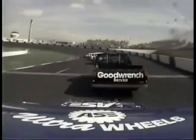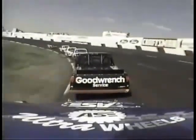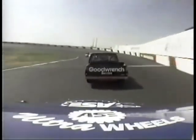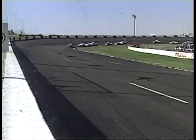Ruttman now trying to work the inside if he can, but they're right on the apron. I mean, they're on the flat of this racetrack, aren't they? It's really a wide racetrack, but the way around, as we spoke earlier, it's right around the apron. You'll see most of them put those left side wheels right on the apron, and what that will also do, instead of using the brake so much, when you get those left side wheels down on that apron, that'll make the truck turn as well if it's not turning like it should.